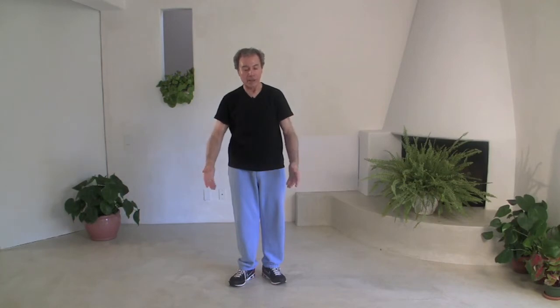When we started in crown, we went 1, 2, 3, and 4, 4 counts to get to the moon. 4 counts around the crown to go to earth, and then we did 4 counts to come back to foundation in order to go another 4 counts to go to the moon and 4 counts to go to earth. Now, in the form itself, because of the momentum and for the actual dynamic sense of the movement, the counts are uneven. So they're different.